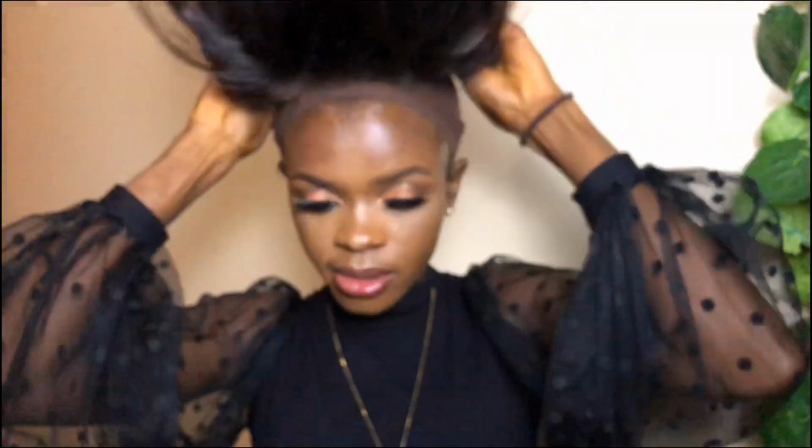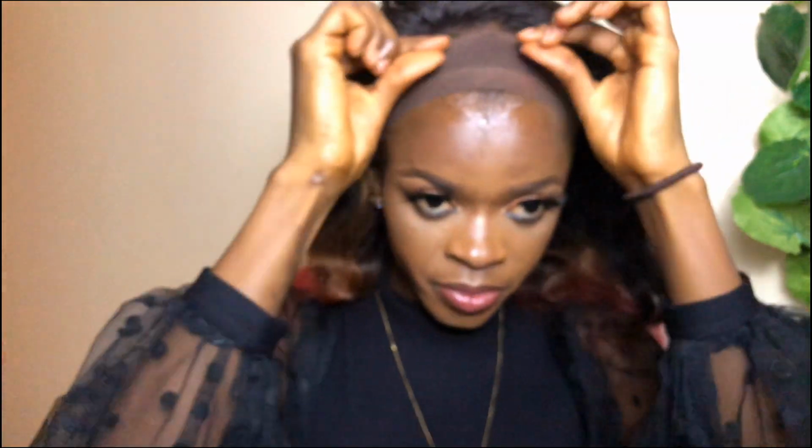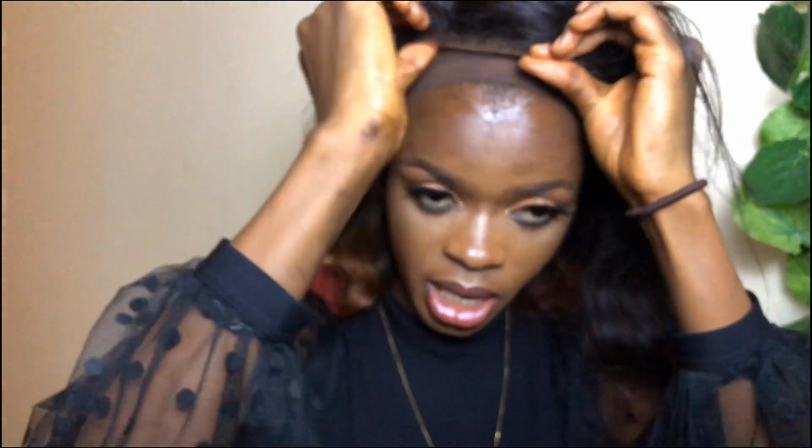Now I can feel my glue very, very tacky. I'm going to go in with my wig, and I'm just going to place that on top of my head, making sure the center is directly at the center of my head. Always check that the center of the frontal is directly where the middle of your head is. If not, it's not going to balance straight.